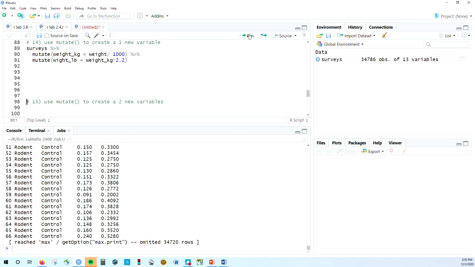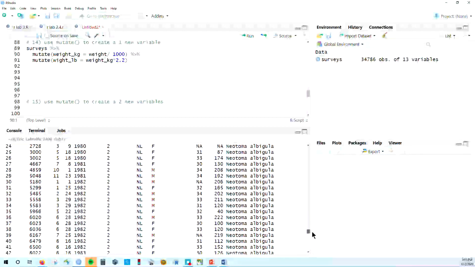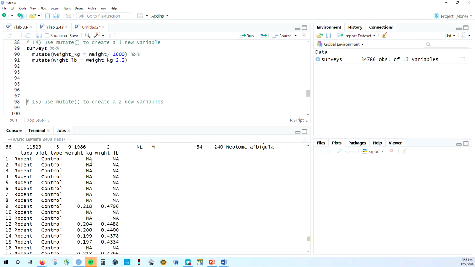So now when I run it, in fact, it's going to create that new variable weight in pounds. And when I look at those two weights, kilograms, 2.218 kilograms should be about 0.47 pounds. Okay, so that's one way. Another thing is we can just run these back to back. So you can run mutate and then just have the first argument be the first new column and the second argument be the second new column. And I could add in a third column and a fourth column. So there's a couple different ways you can use that.